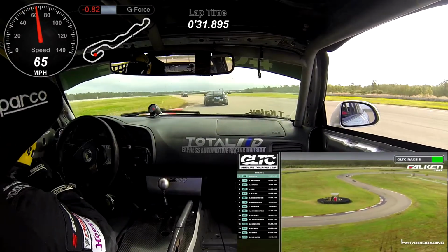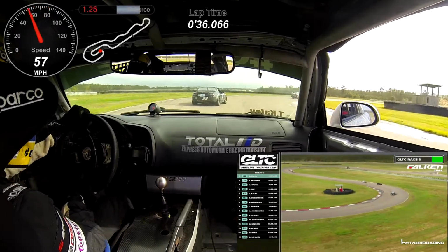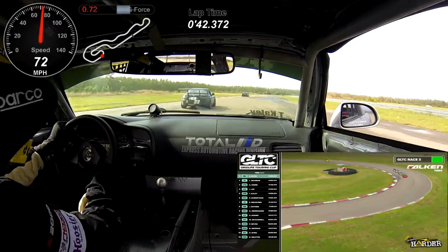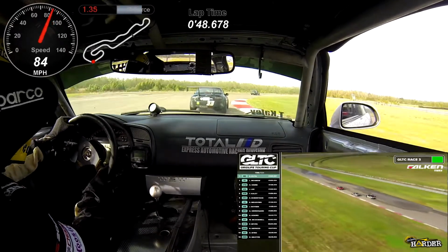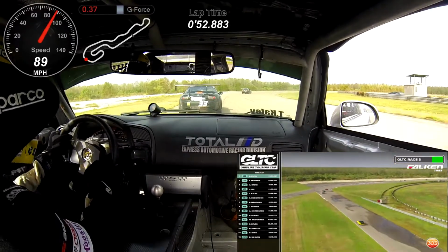Behind, Scott Robertson has fallen into the clutches of Eric Meadows and Jeremy Boysen. That's the 3-car train on the left side there, the red Miata of Robertson, the silver MX-5 of Meadows, and then the black RSX of Jeremy Boysen, which is really fast in a straight line. Look at these guys compress at the apex in turn 4, but the power of that little Miata motors up and drives away for a minute. Jeremy Boysen showing the nose. No, going to fall back in line for turn 5.